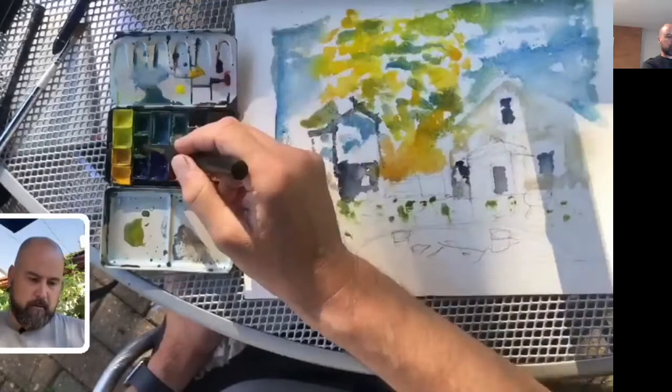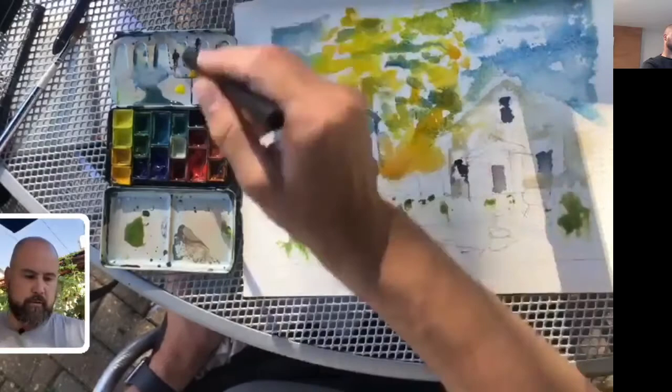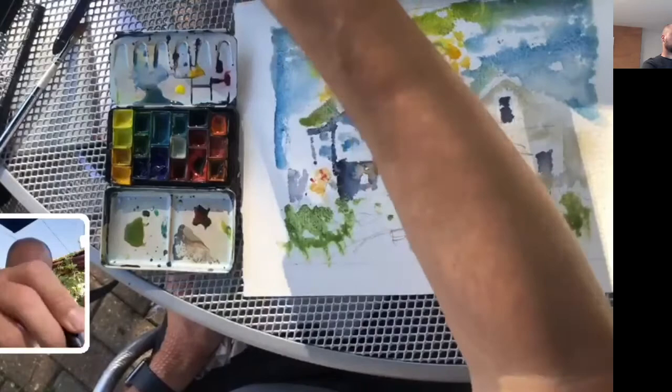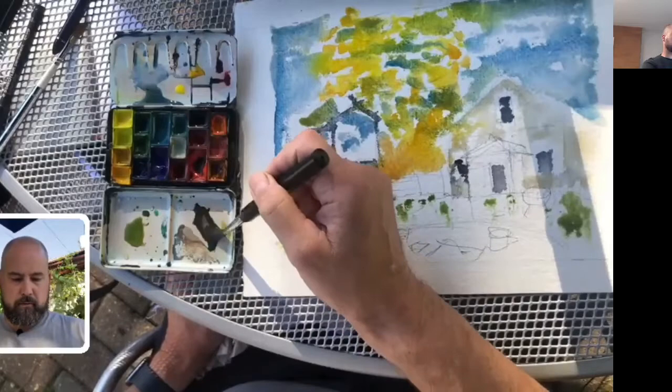But the thing about mixing your own greens, or even when you're using the other greens, is to mix it up every time. So like this would be too strong by itself. All nature has a little bit of green in it. All nature has a little bit of red in it. Whether it's dead grass or pine cones or buds. And it's easy to forget that.